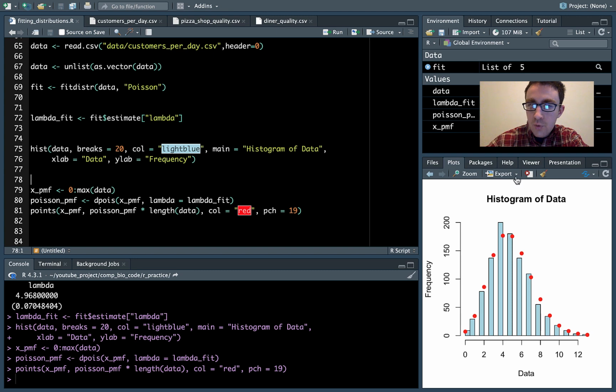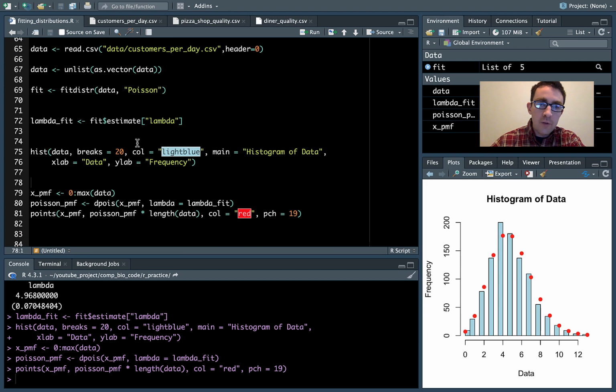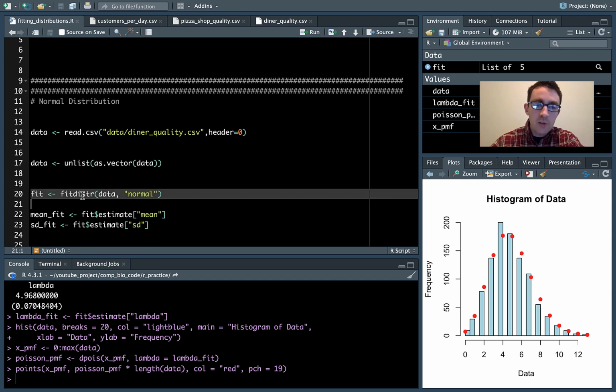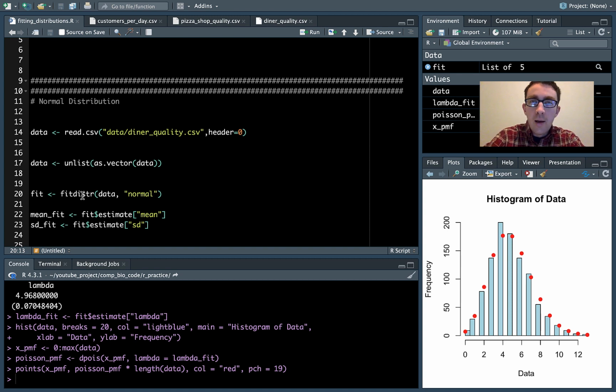From here, you guys could export this as a PDF if you want to, or just report the fit parameter value. And again, this library is nice, because you can use the same exact line for a lot of different distributions, and it's pretty much the same syntax for all of them, whether it's continuous or discrete. Just plug in your data vector, give it the name of the distribution you want to use. You can do it for a lot of them, and then it gives you all the fit parameters that you can then unpack using this kind of syntax.